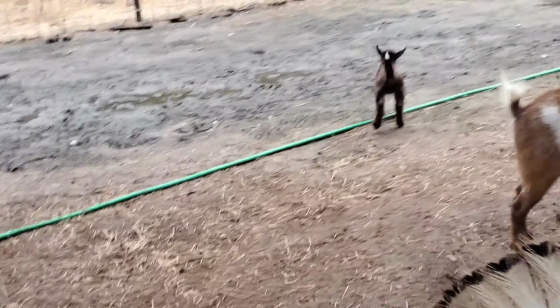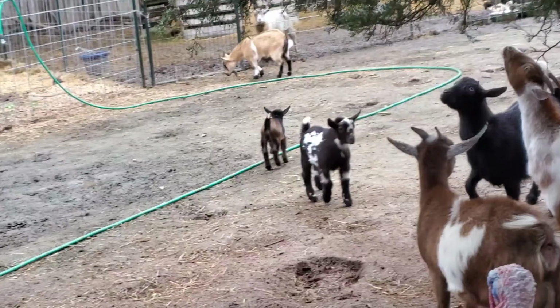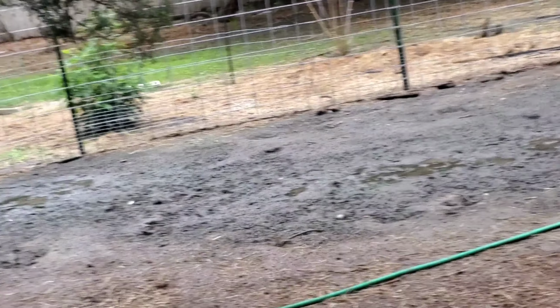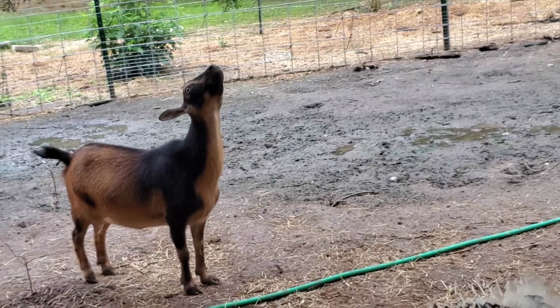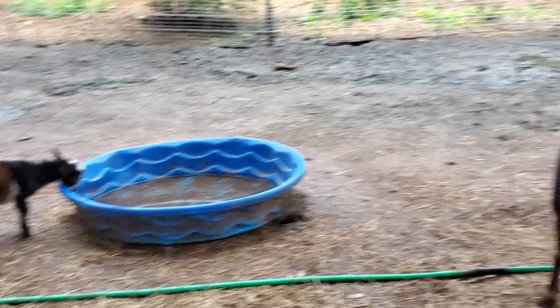I find all sorts of weird stuff in the ground here. Every time I dig in the ground to plant flowers or trees and go further than an inch or two, I find metal or broken glass. It's like somebody just threw a whole bunch of trash over here. That boot looked like an older boot, but there's no way for me to know. It's just going to go in the trash. I just thought it was crazy to find the bottom of a boot.